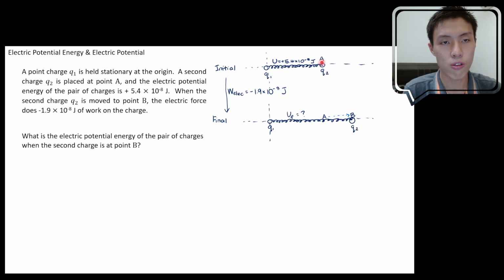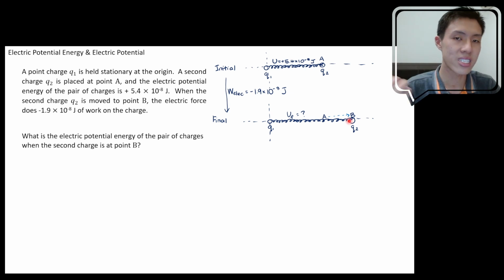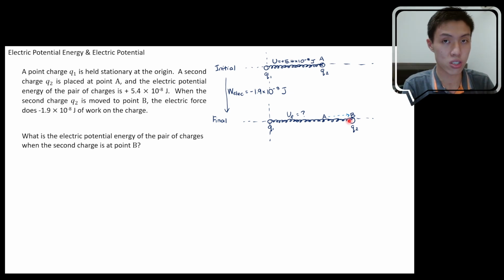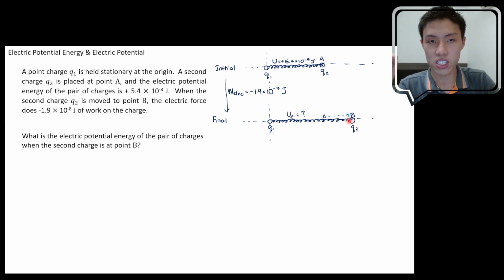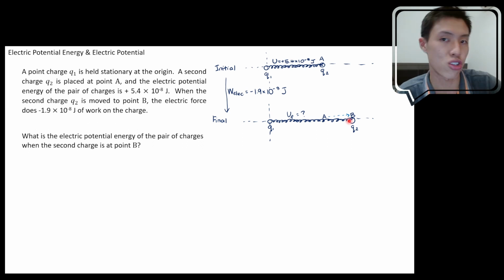When you go from point A to point B, it involves the change of length of the spring, right? So you can imagine it being stretched further or stretched less, or compressed further or compressed less. The change in the compression or the stretch results in the change in the elastic potential energy of a spring, right? In this case, you can think of it as the charge getting nearer or getting further away causes a change in the electric potential energy. And this change in electric potential energy can be related to the work done by the electric force.